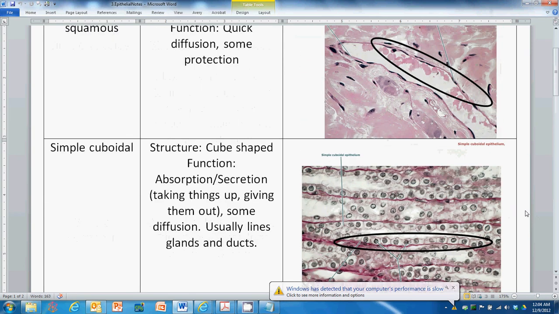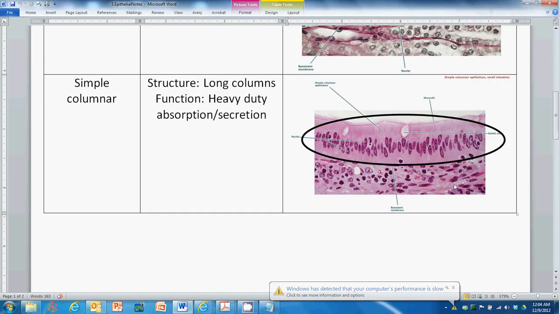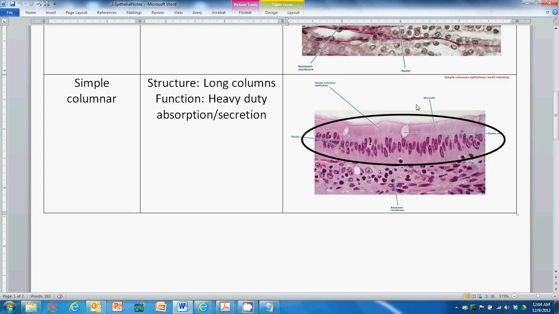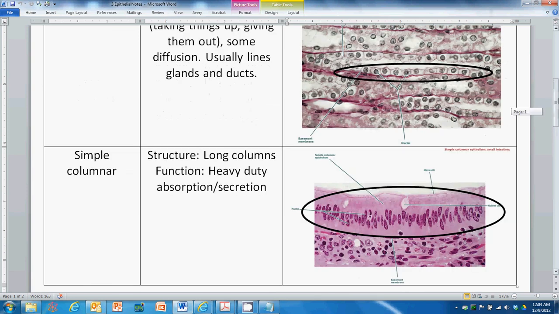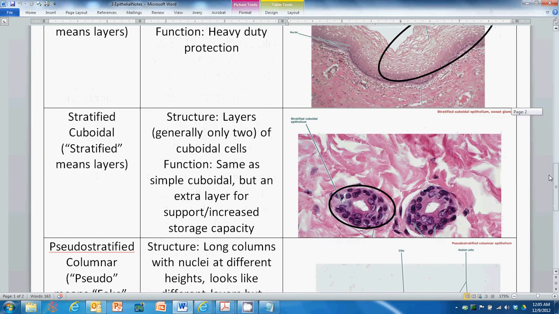Or maybe I'm in an area where I have these simple squamous cells, but for some reason I need to start secreting a juice or a liquid. That's what needs to happen in this area, because maybe the liquid helps lubricate and keep it from getting rubbed wrong. So I'm going to switch squamous cells with columnar, because the columnar can do secretion, but the squamous can't. And I would want the columnar to secrete this liquid if I need it. So cells can change from one type to another depending on what I need.